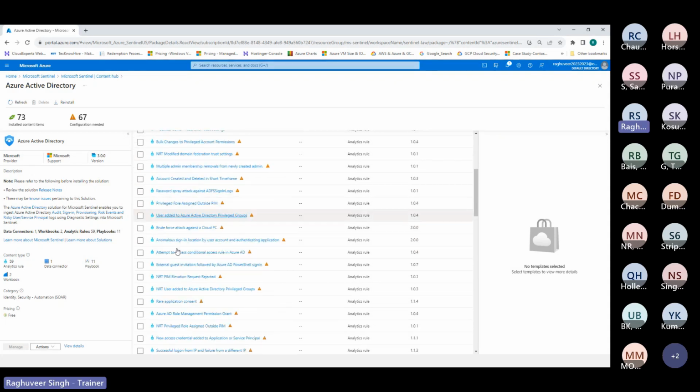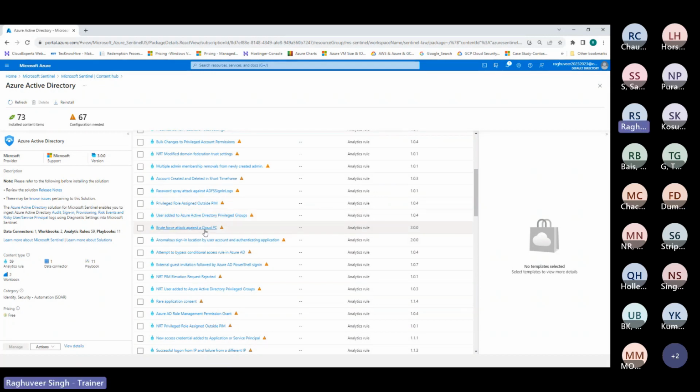So we have a lot of capabilities here. You can see user added to Azure Active Directory privileged group. Azure Active Directory has privileged groups, meaning reader, contributor, user access administrator, and owner. So if some user is added to a privileged group, you want an alert to be created.